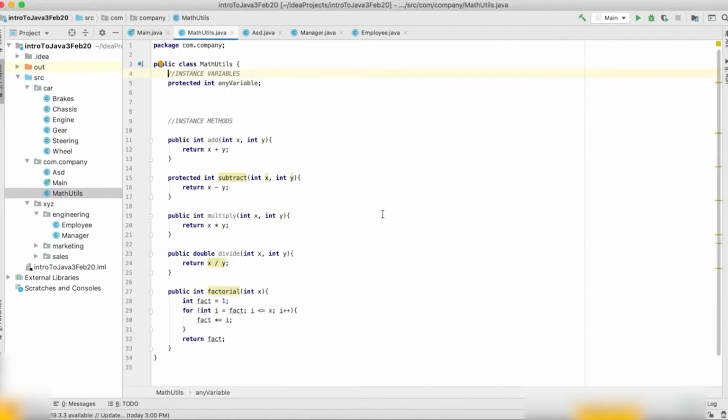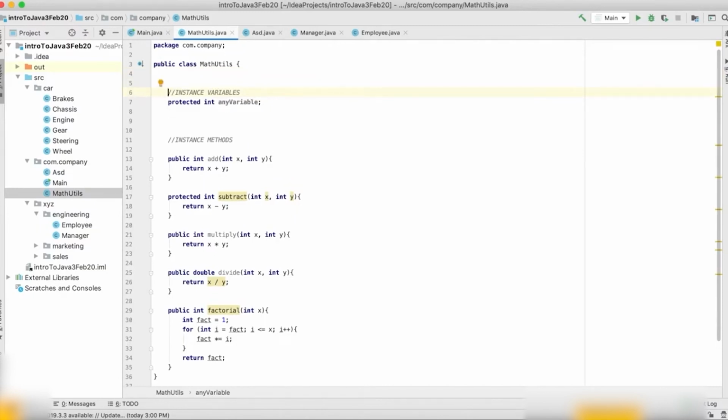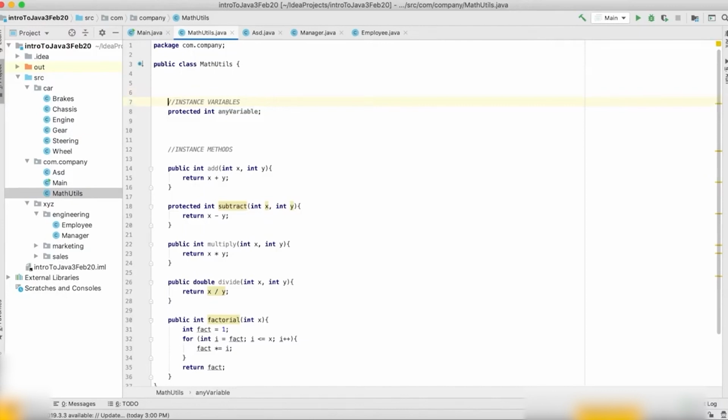So now you understand that only instances of the MathUtils class will be able to access the instance variables and the instance methods. However, there can be a class level variable or a class level method. What does that mean? Let's actually define another variable, which will be static. We can define it in this way. Remember that static does not necessarily have to replace public or protected. Static methods or static variables can be public, they can be protected like this, or they can be private like this. It doesn't matter. But as long as they're static, it means that they're not variables that instances can access. They're not instance variables. They are class level variables.